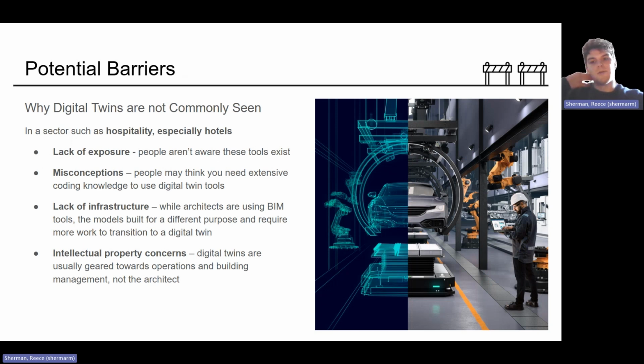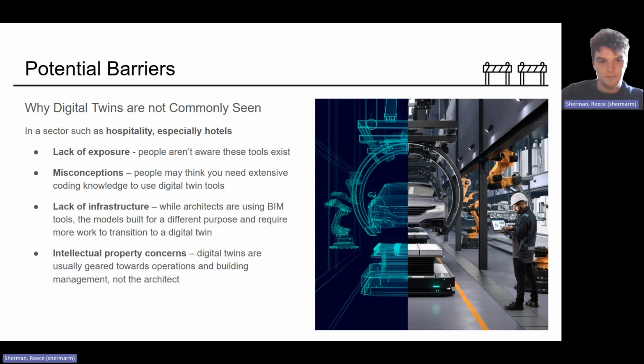Some potential barriers to why people aren't using digital twins. There's simply a lack of exposure. A lot of people don't actually know that these types of software exist. There's a lot of misconceptions behind a digital twin. Many people think you need very extensive coding knowledge to use a digital twin, when in reality, a lot of the heavy lifting's already been done by the software companies.